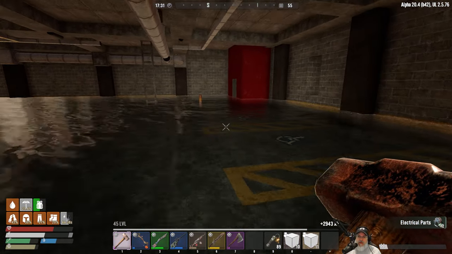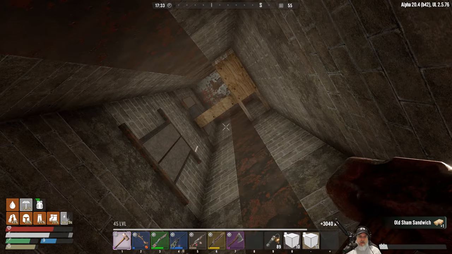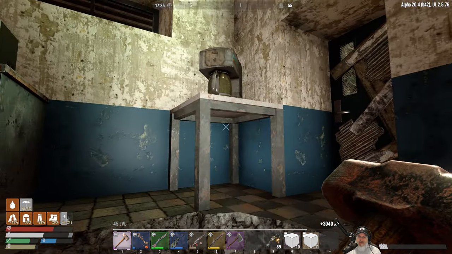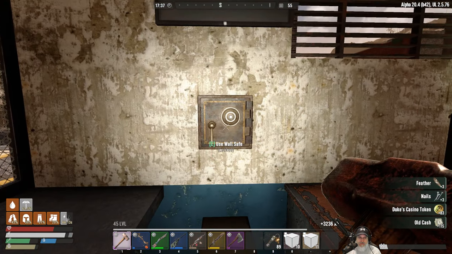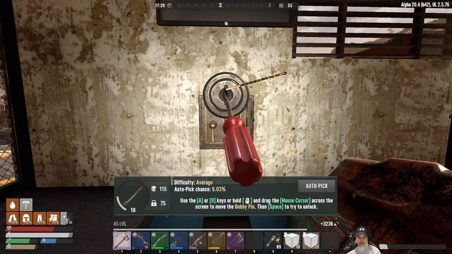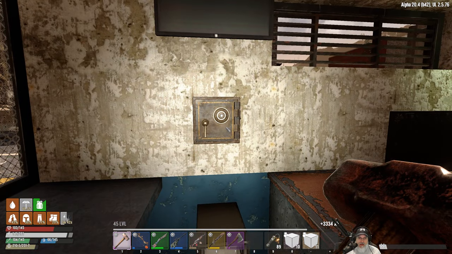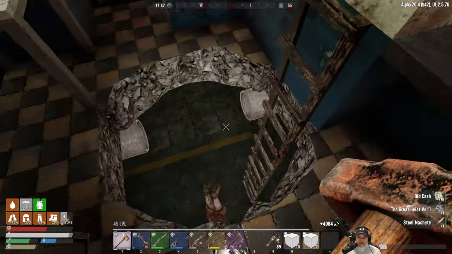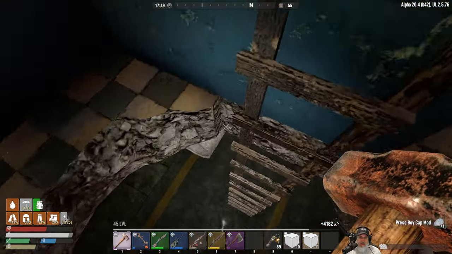Electrical parts. There's a box down here with a sandwich in it. Elevator shaft. Hey, wall safe. We still have safe crackers going? Yes, we do. Nice. See if we can get it open before that zombo comes after us here. Get out of here, Ronnie McDonnie. Great heist. 10% more damage to safes. All right. I don't know that we'll really ever get to the point where we'll blow safes up. I'd rather lockpick them, at least until we get our lockpicking skill at 100%, you know?